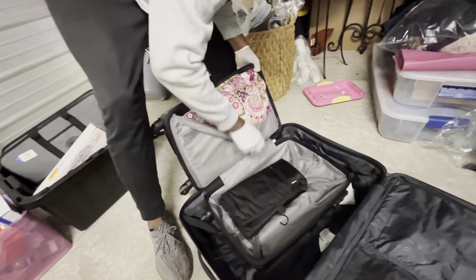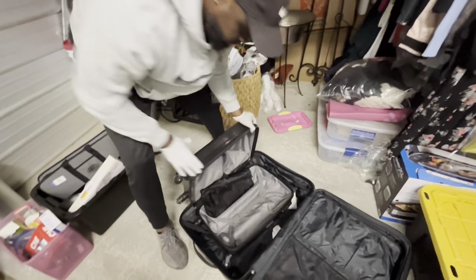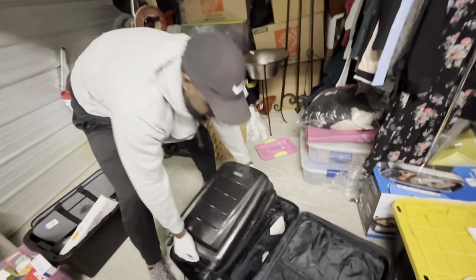You got your new suitcase? I got one because mine just broke, y'all. I got another. Oh, Vera Bradley. Vera Bradley bag. Do they match? No, they don't, but it's a nice duffel bag. Yeah, there you go, Randy. Oh, yeah, that's me. Thanks. That's all I need. All right. Need to sell the big one.